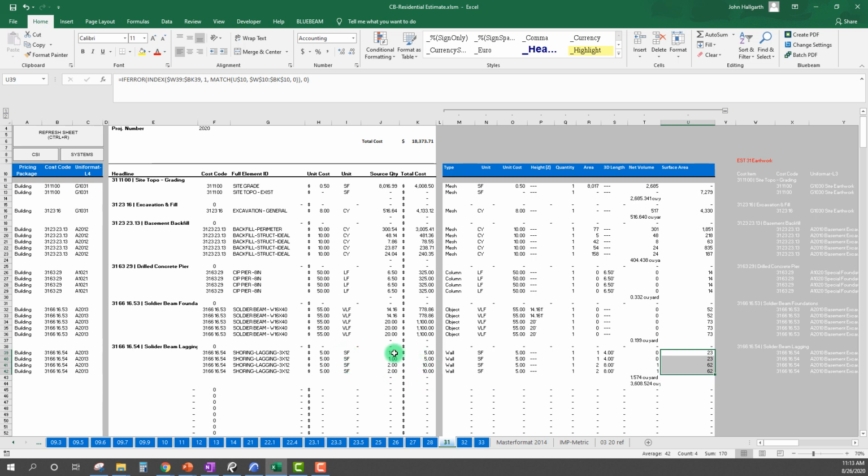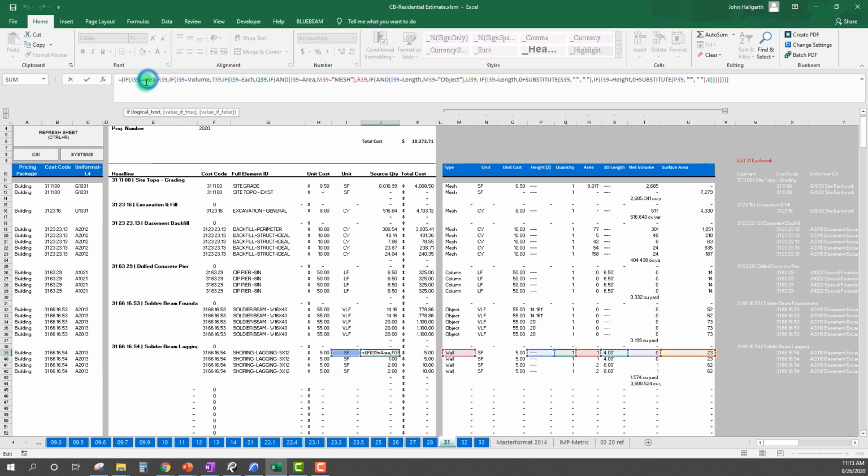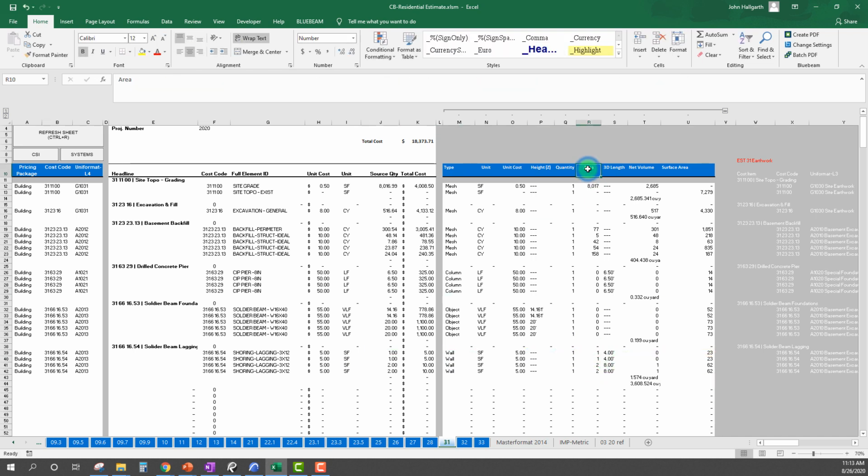In our source quantity, if it's an area, I can see we're sending it to R29. Let's see, maybe we can just change this one. Surface area. I can see that it flipped over here, so that's not quite working for us anymore. But now these are correct at least.